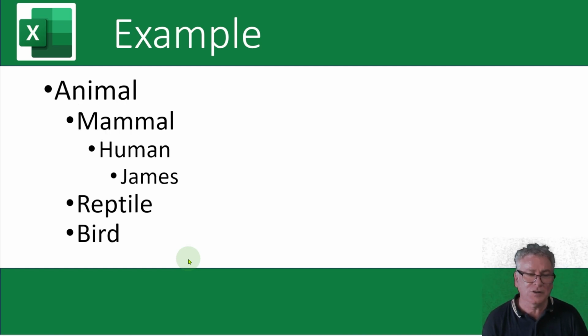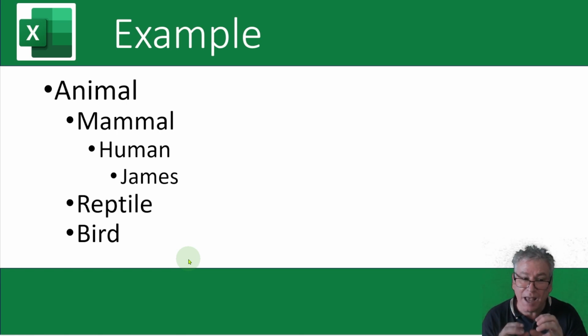The last important concept is that objects can be the same object, but they can be thought of as different types of objects. So, for example, you can have an animal object, but inside there are different types of animal objects. There are mammal objects, reptile objects, and bird objects. But they're all animals. But they might be a mammal type of animal. They might be a reptile type of animal. They might be a bird type of animal.